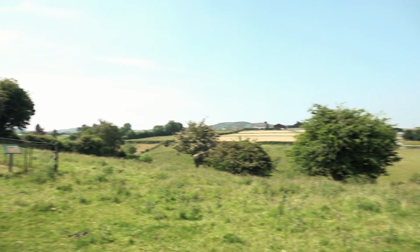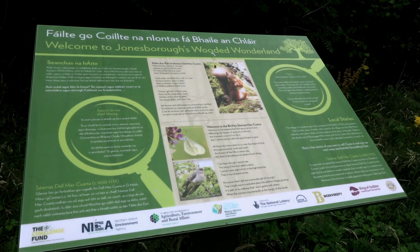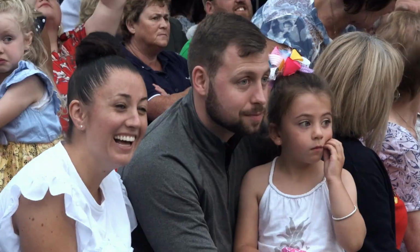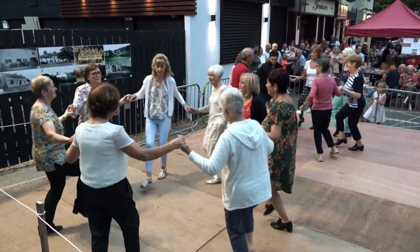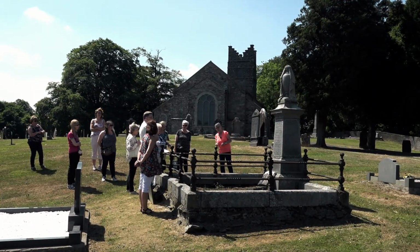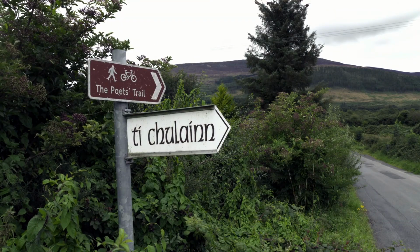And I can't even begin to tell people of the benefits that have come from that, in terms of really promoting the beautiful culture, history, environment, the scenery, the opportunity to work with the schools, our men's sheds group, our community groups, to really involve everybody to make the whole Ring of Gullion a truly inclusive space to live in and to be part of.